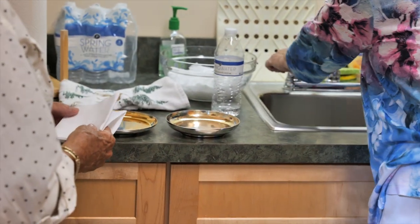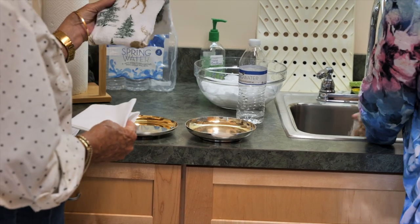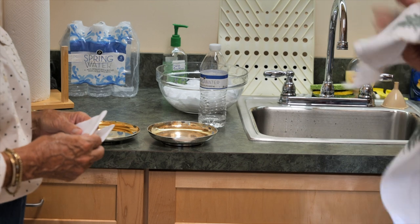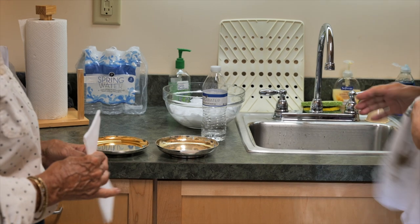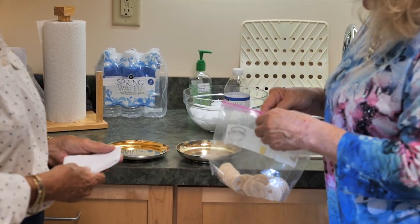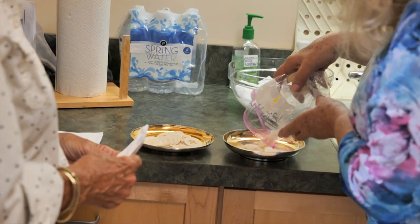And I want to make sure that I wash my hands before I start. I had washed my hands early before I started setting up for the baptism, but I always wash my hands again before I touch the wafers. There are 60 wafers in this bag, and so we try to put about half in each paten, and it's just kind of an eyeball.